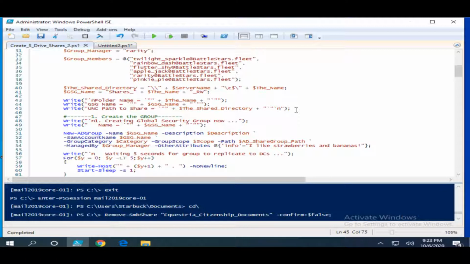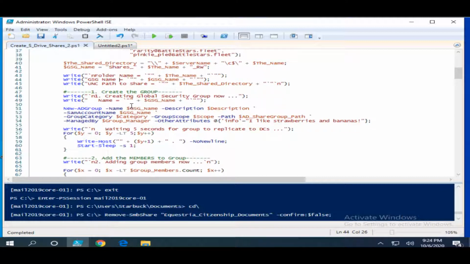Also for non-repudiation. Sometimes in an environment where you have a lot of people working on different projects, somebody might think you did something and you didn't, and it's nice to be able to produce some hard data and say, well, look, here's what I did, here's what my script did, here's what my script didn't do. So documentation is your friend. Verbosity is your friend in that regard, in both regards. Anyway, that's all that's doing, just displaying folder name, GSG, UNC path.